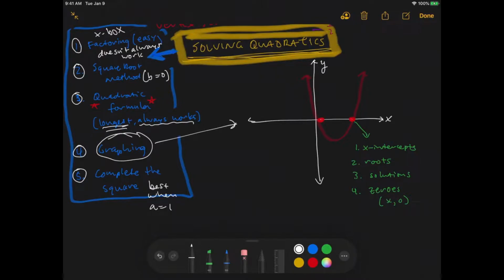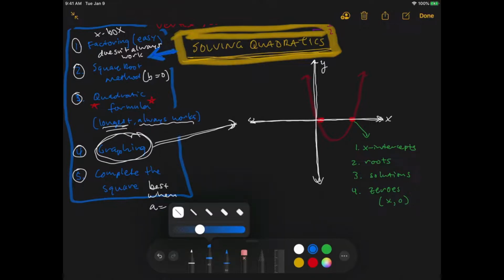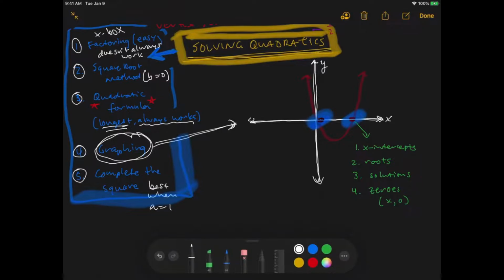So let's talk about this idea of graphing something. Here I have a coordinate plane, the xy Cartesian plane, and all those methods in blue there are really just to find these points right here, the blue ones. That's the whole reason why you have this big blue box, to find these particular points. What are those points called? Well, we have a bunch of names for these points. We call these the x-intercepts, because that's where it crosses the x-axis.